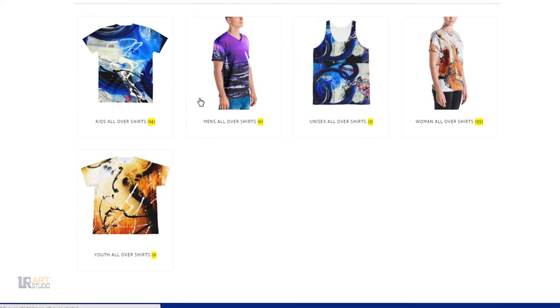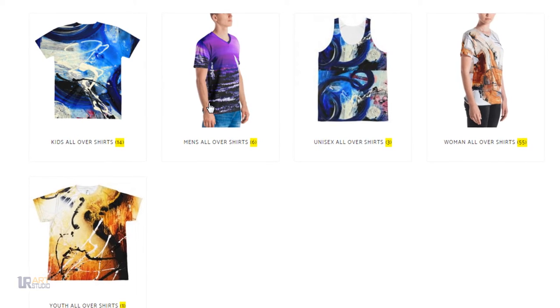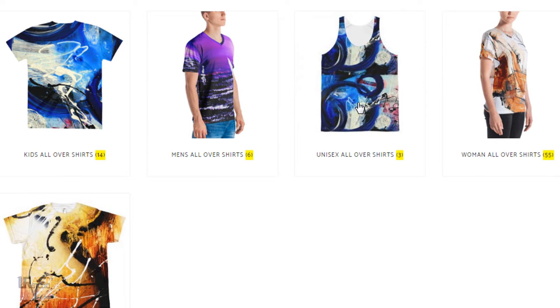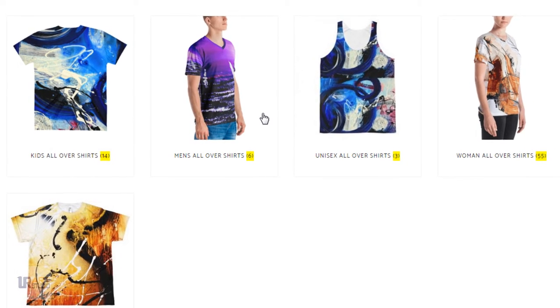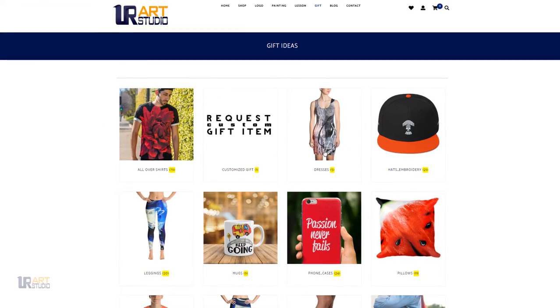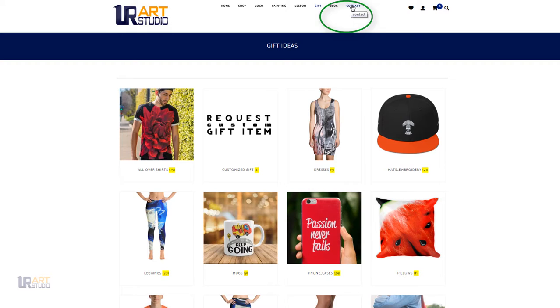If you look at the all-over t-shirts, those are the t-shirts that are printed on the entire shirt. I have a number of my paintings that I have already pre-designed on t-shirts that you can purchase and have delivered to you. Basically, all the designs that I have available from my abstract paintings and from my logo designs, I can create a t-shirt or any other gift item for you. If you have a specific idea about what you want to display on any of those items, just contact me through the contact page and send me your request.